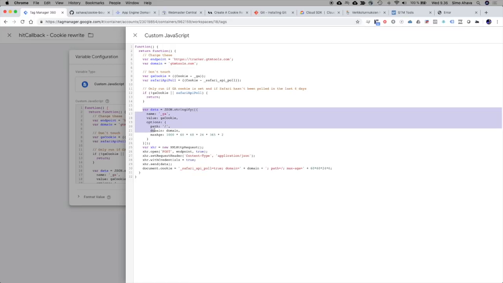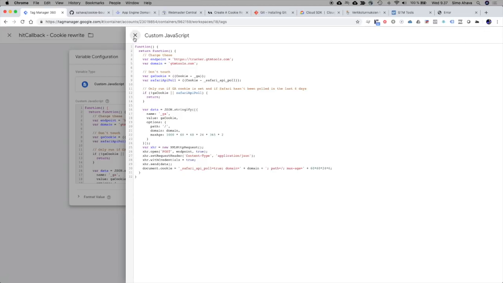And if you wanted to use this solution for other cookies, all you need to do is basically take this bit and just call it in a custom HTML tag or whatever you want to use, and then just change the name of the cookie to something else, such as my login cookie or my consent cookie value consent 1, 2, 3, and so on, and then the expiration to 13 months or whatever you want. So this is the API, and you can use it to write any cookies you want, but this example is just for GA.